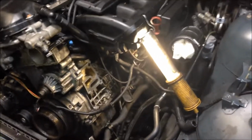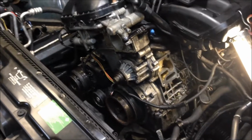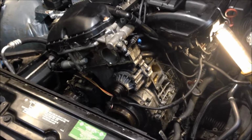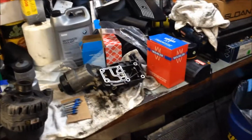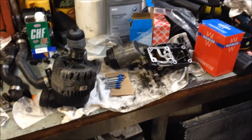Alright, I'm back here. This is part 2 of the oil mess. I'm restarting the beginning again for one little small reason. As you guys could see, I have a ton of stuff here taken apart, and I'm going to show you exactly what parts I bought to do this. Well, right here I got a big mess. So this really isn't going to help you guys that are interested in this on what parts I put on here so they could do their own.